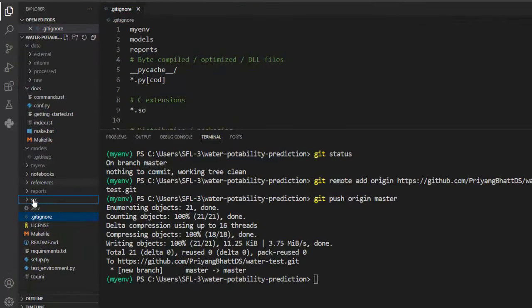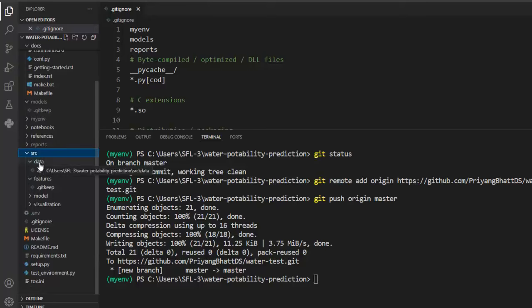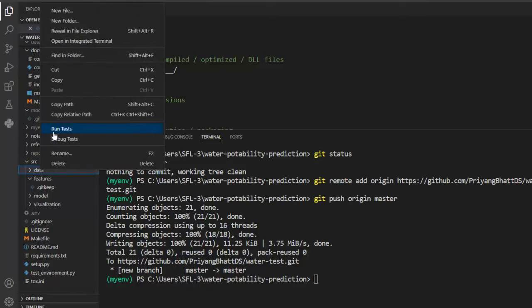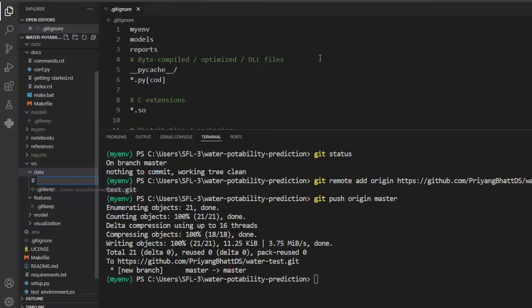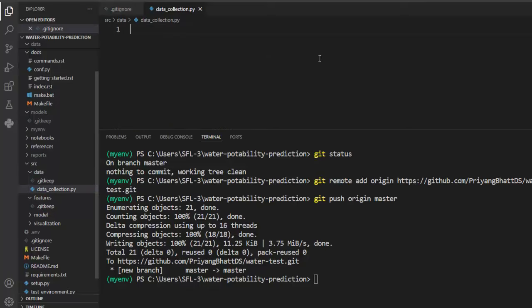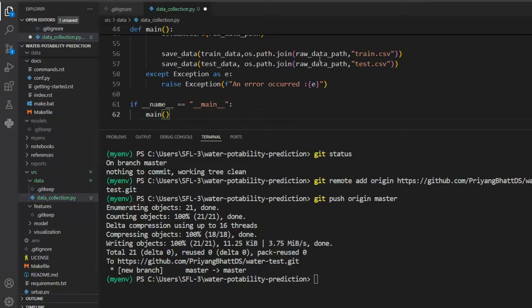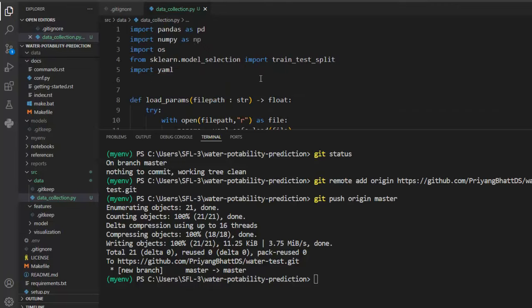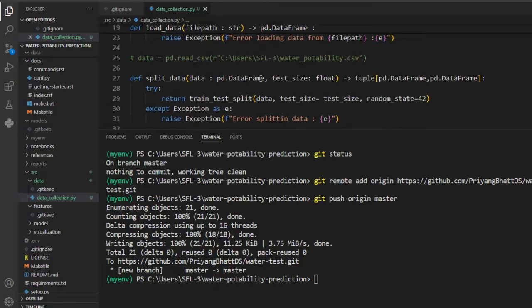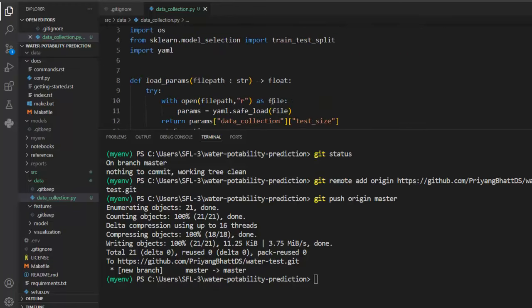Now in the src folder, let's click on this data folder and let's create a new Python file with the name data collection.py, and let's paste our code. Let's save our file. As you can see here, our modular code for data collection that we created in the last video.